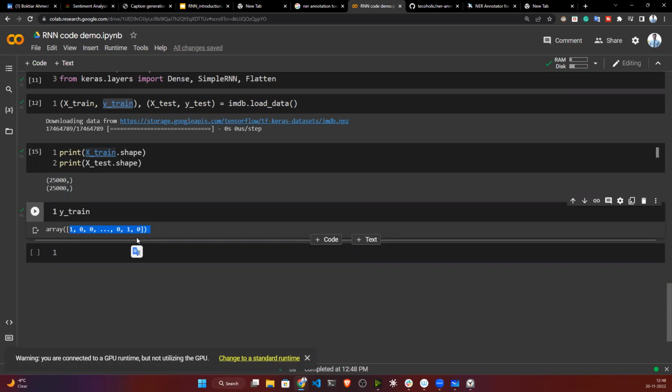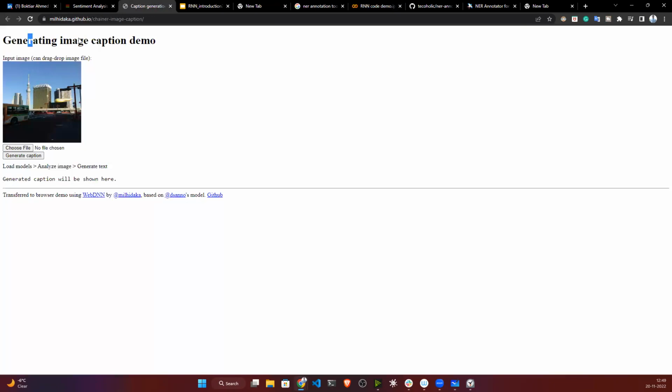RNN, ANN, CNN, NLP: if you know RNN, LSTM, GRU, encoder, decoder, transformers, GPT, that is enough. But there are some composite models, where they combine CNN and RNN together. There is one project I can show: generate image captions. Did you hear of this project before?